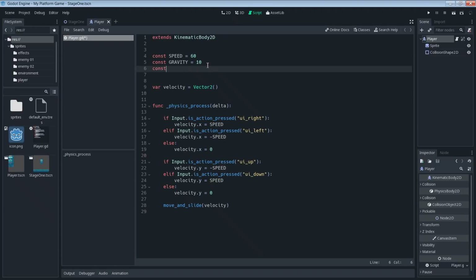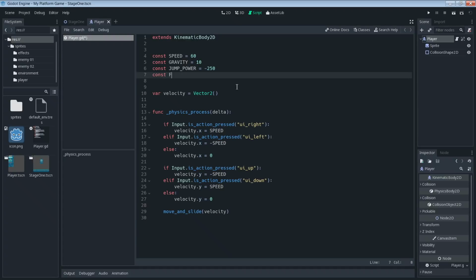And we're going to create a constant called jump power, and this is going to equal negative 250. It's equal to a negative because when he jumps and he moves up, that's actually negative on the y-axis in Godot. So we just set it to negative here. Okay, so let's start with that for now. Actually, well, let's just get this out of the way. We're also going to create one called floor, and this is going to be equal to a vector2 value of 0 and negative 1. Okay, we're going to get into this. I'll explain this in a little bit once we get to it. Okay, but there are constants.